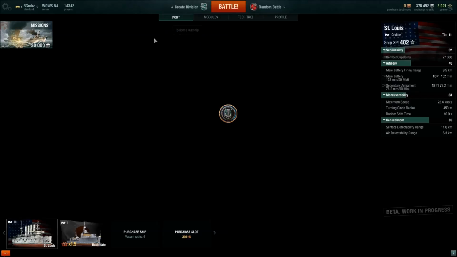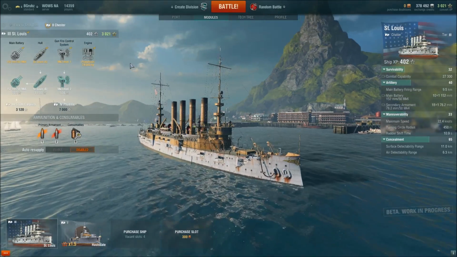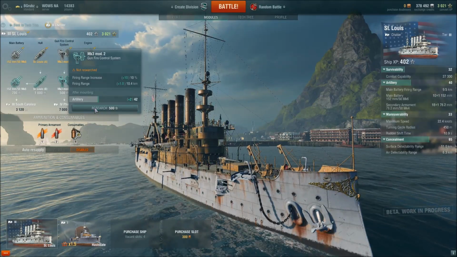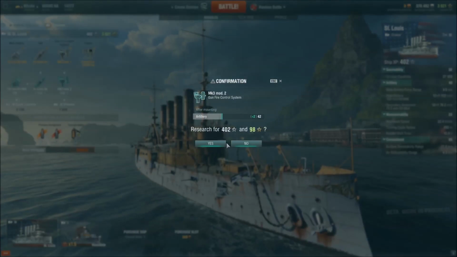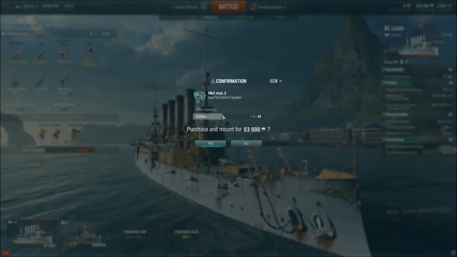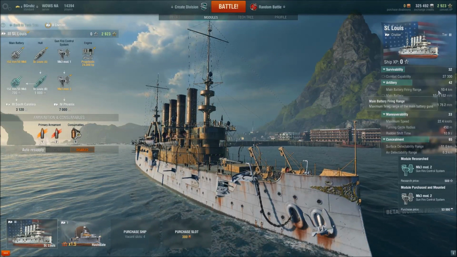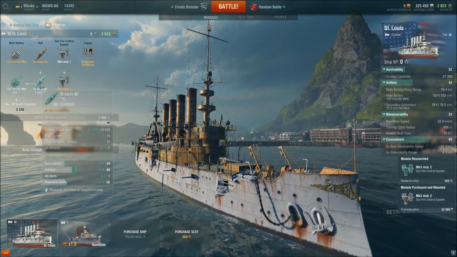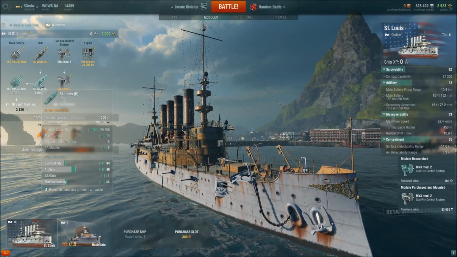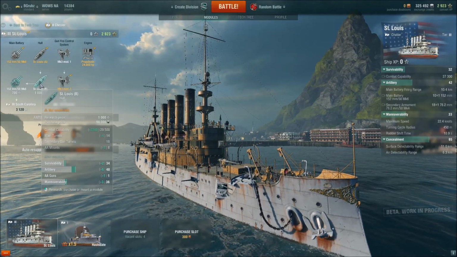But I think it's time to go ahead and just get this thing upgraded and see what we can do. So let's go ahead and... Yes. And then that'll give us +2 on the artillery. So that'll give us 10.4, so we'll actually be able to fire further. Excellent, excellent. This will up our survivability and give us a little more artillery as well. It'll actually give us 4 more main turrets.